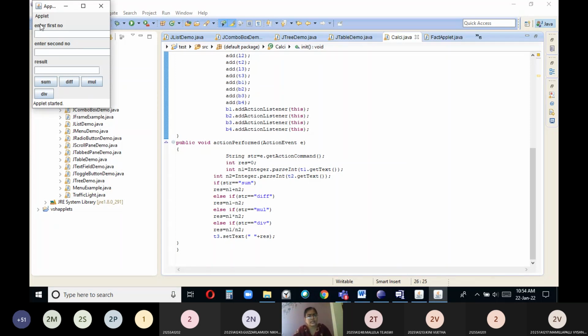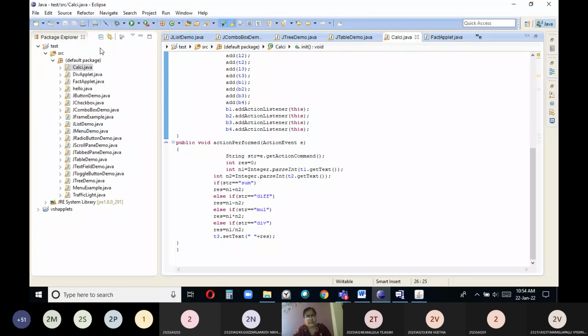See, if you could see our Eclipse editor, here there are partitions. Now if you could see, there are two partitions. This is one and this is one. So I'm using a template where I'm keeping some components onto my left hand side and some components onto my right hand side. If you open any e-commerce website also, all your things are segregated.